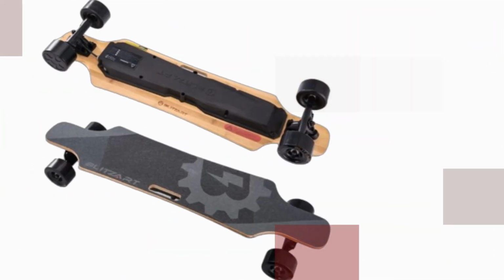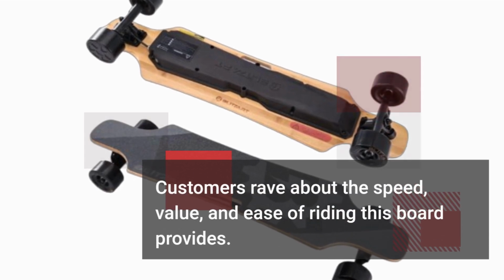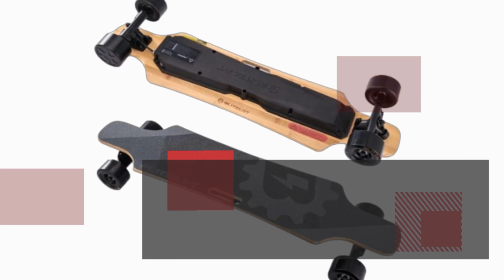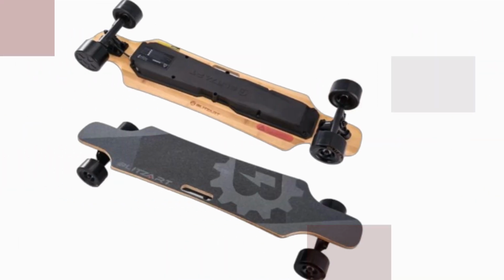Don't just take my word for it. Customers rave about the speed, value, and ease of riding this board provides. And with superb customer service backing it up, you can trust that your investment is in good hands.